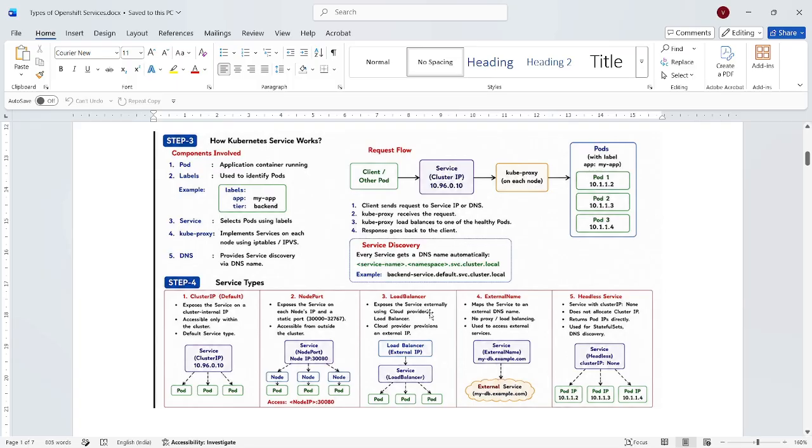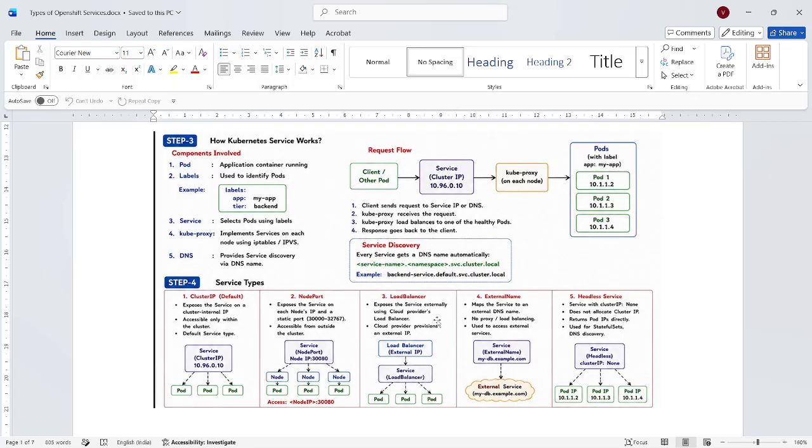Third is LoadBalancer. What does LoadBalancer do? LoadBalancer exposes the service externally using the cloud provider's load balancer. The cloud provider provisions an external IP. The LoadBalancer uses the external IP.